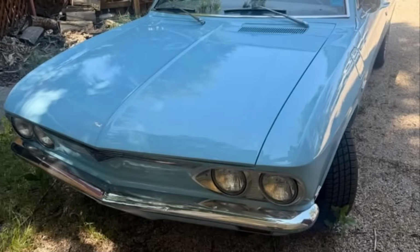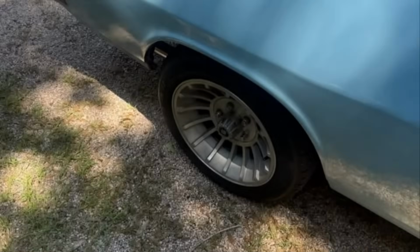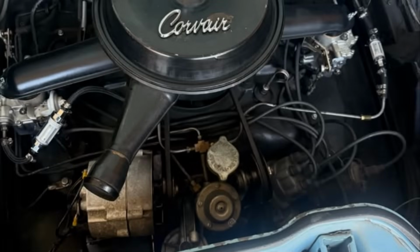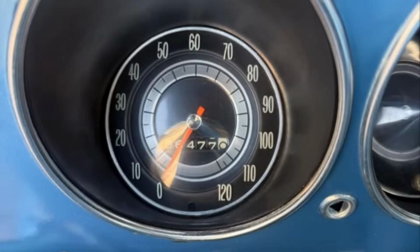It's noted as a Colorado car that has been stored indoors since 1983, a major factor contributing to its remarkably solid condition. Having been protected from the elements for over 4 decades, the car has remained free from the rust issues that often plague vehicles of this vintage. Mechanically, the car is said to run well, suggesting that it has been properly maintained or at least recommissioned for road use after its long-term storage.